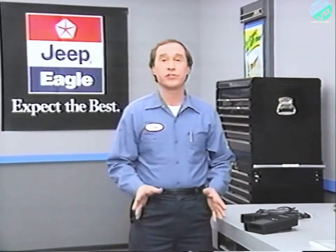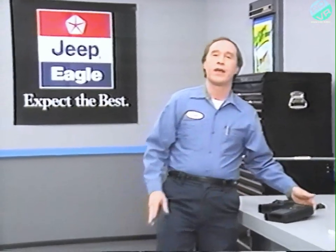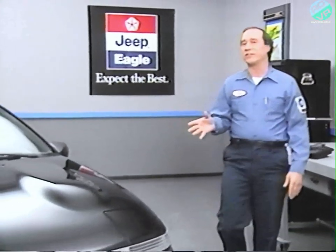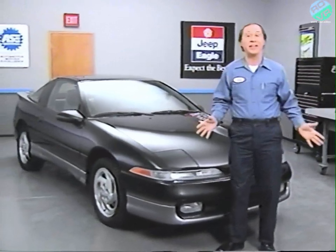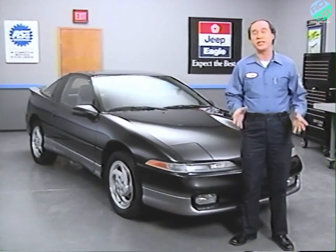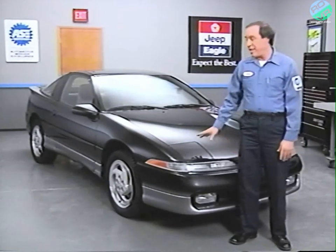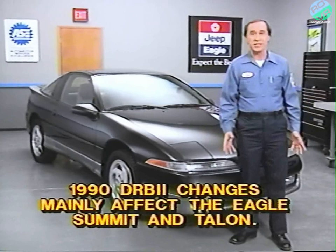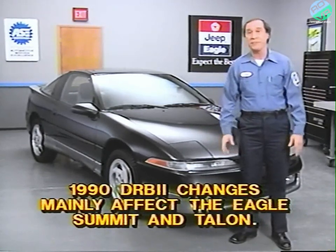In this issue, we'll take a look at what's new for 1990 about using the DRBII on Jeep and Eagle vehicles. First, we'll use an Eagle Talon to demonstrate how to perform a visual inspection, which is the first step in any diagnostic procedure. And then, to demonstrate the 1990 Jeep Eagle DRBII cartridge, we'll use an Eagle Summit. The Talon and the Summit are featured in this release because many of the changes in the 1990 DRBII cartridge affect these vehicles.